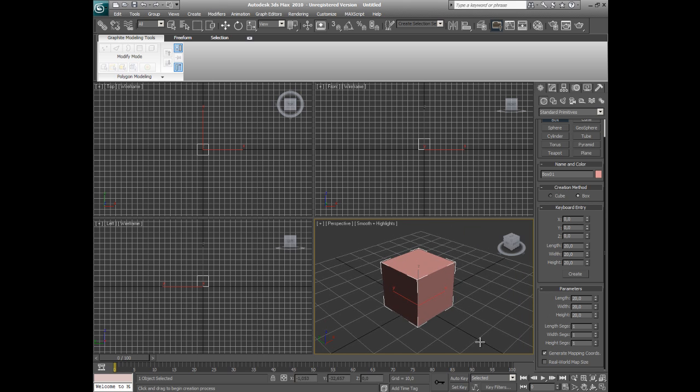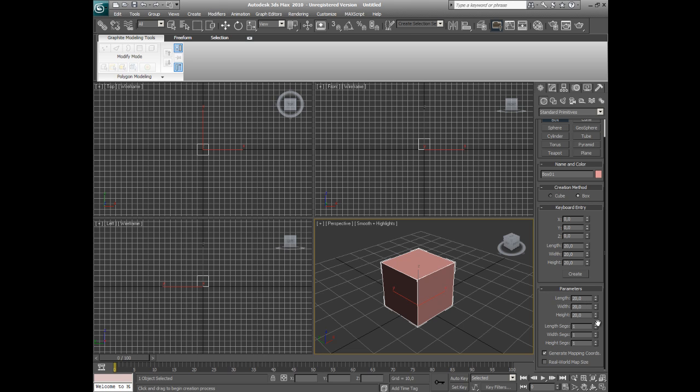Let's switch on the wireframe mode so you can see it better and I can explain it easier, by pressing F4. Ta-da, wireframe mode on.